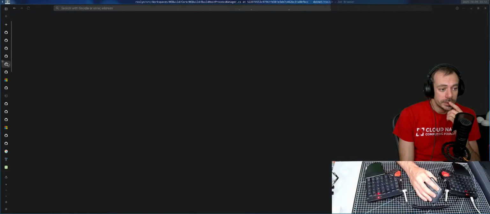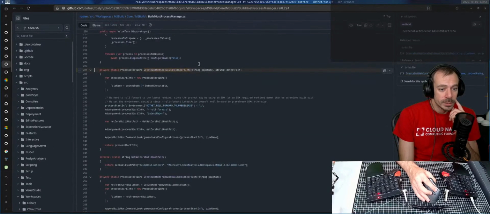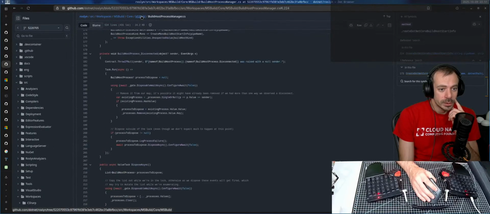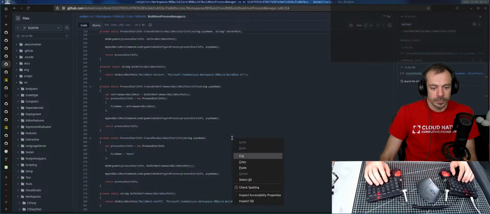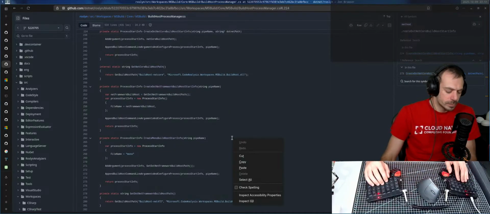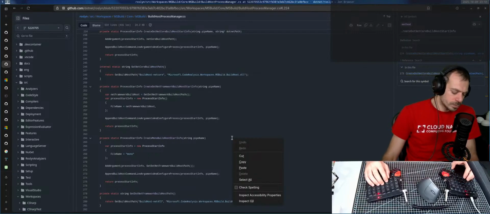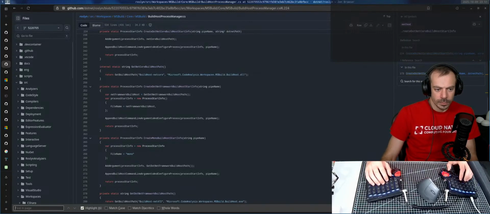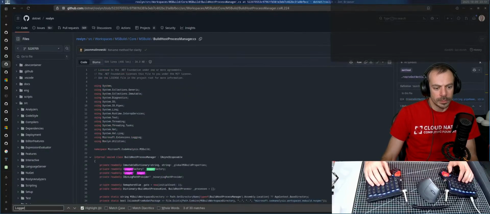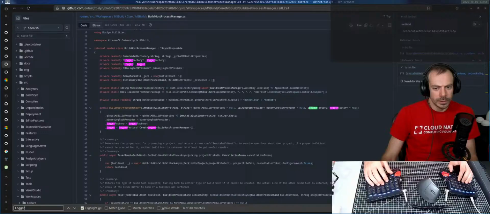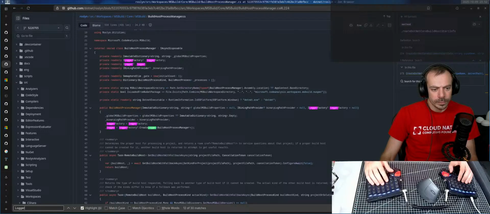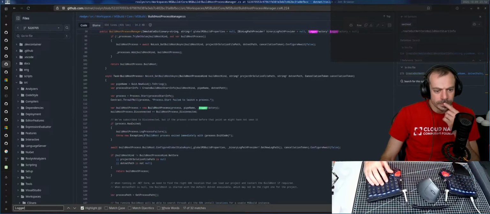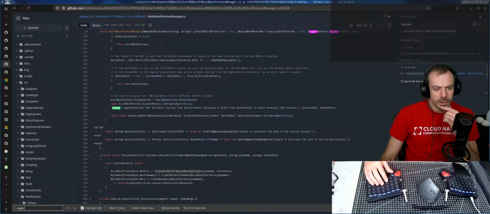And here, MSBuild here, core, build process manager. Oops. Logger factory. That's a different logger.